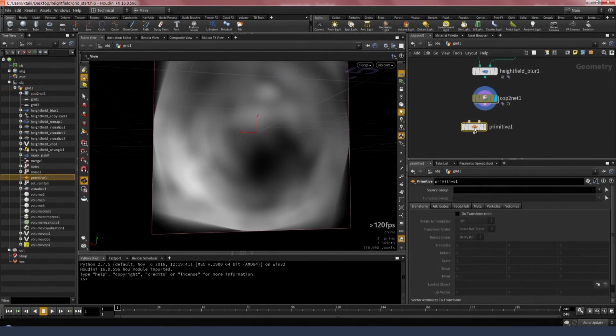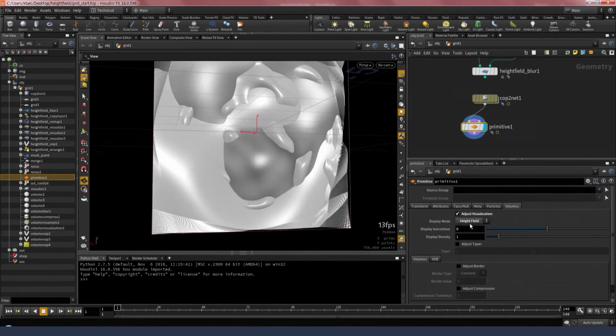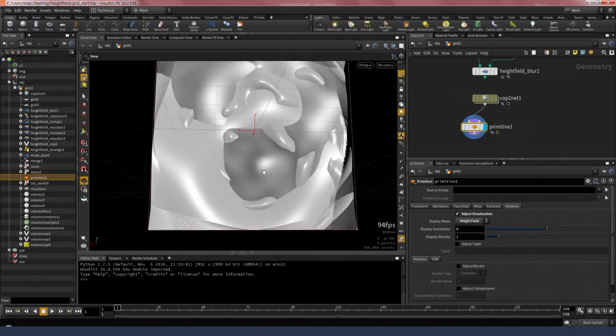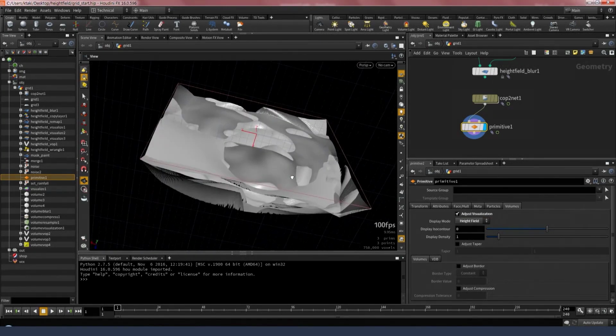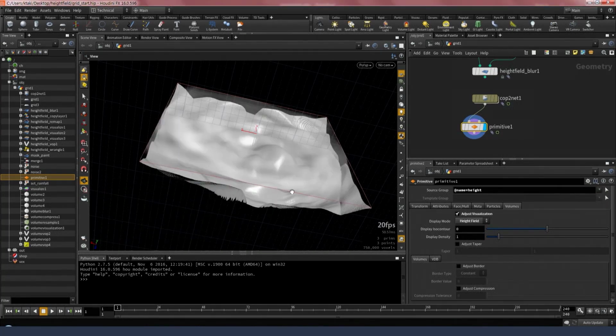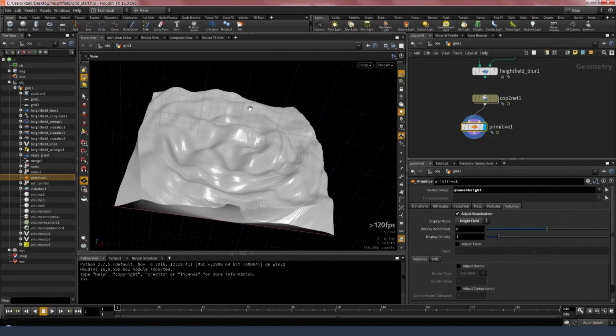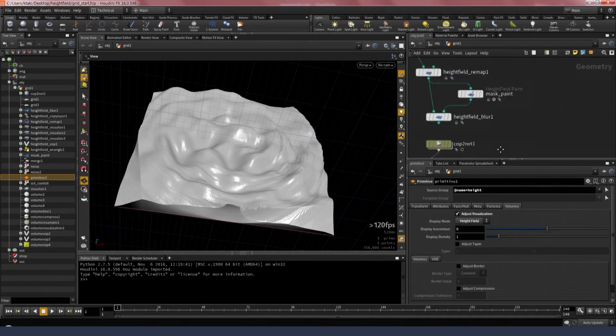If I go to the volumes, in the visualization tab I can switch the toggle to HeightField. This made all the fields into HeightFields, including the mask and the rainfall. So I can isolate just the height. And so there is the radial blurred height, showing the radial blur applied to the height.